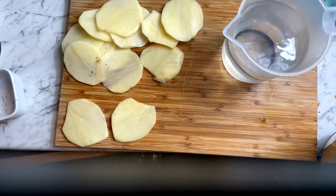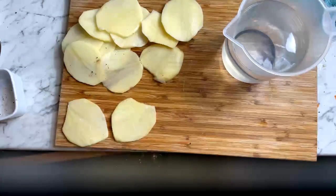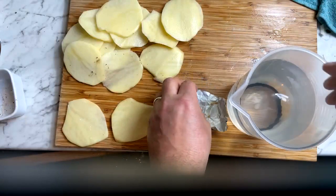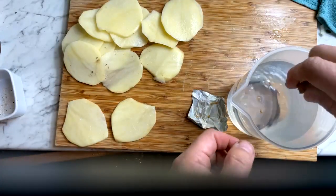We are looking to get this halfway, not more than halfway up, rather, to the base layer of the bottom of the potato. So that'll keep everything nice and moist. So I'm just going to crumble this into here.